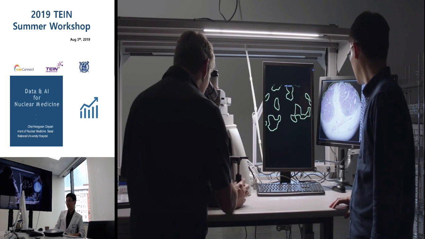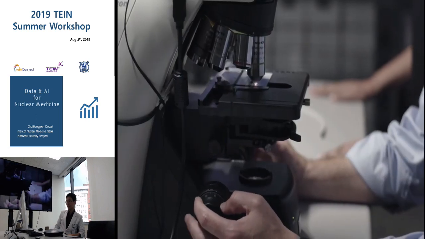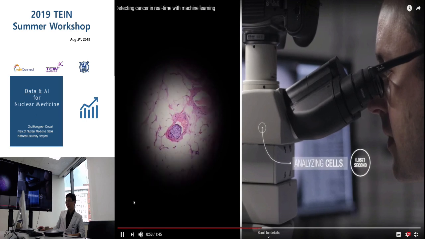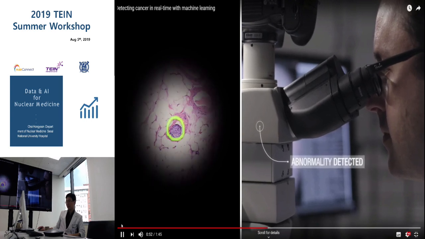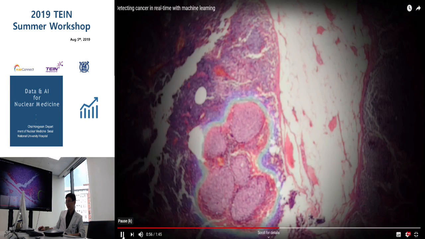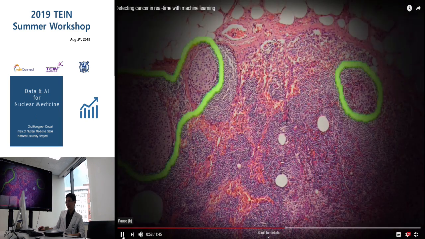Just a few weeks ago, we got it working end-to-end. It has a camera, so it's seeing the same thing I'm seeing. Information is being fed into a computer, which is doing billions of calculations and telling me that's the tumor, that's not the tumor. Right now, it detects breast cancer and prostate cancer, but it could also work on any other cancer type that we train on.